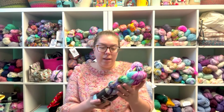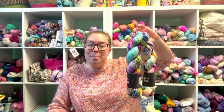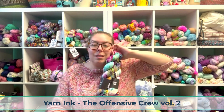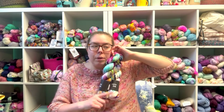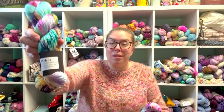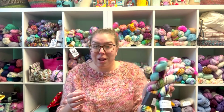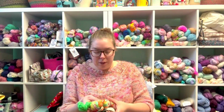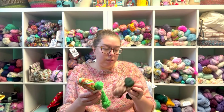Same as this, Leanne, she did an order from Yarn Ink. These are the, I can't remember what this is called. It's basically like a potty mouth collection. I'll put it down below because I won't remember. I ordered 2, so watch it because potty mouth. So I ordered these, and so these I just saw Leanne, and these came from her. Laura, I grabbed Ponyo and Evermore from her, so more self-striping.